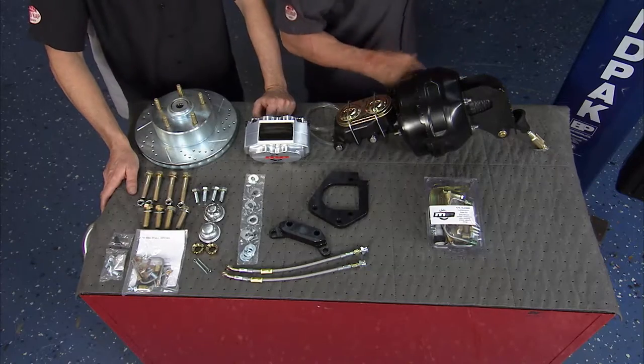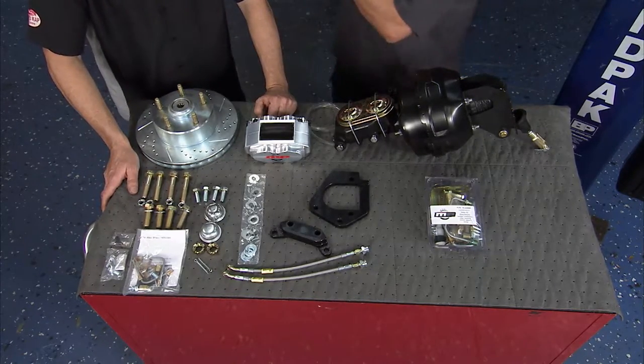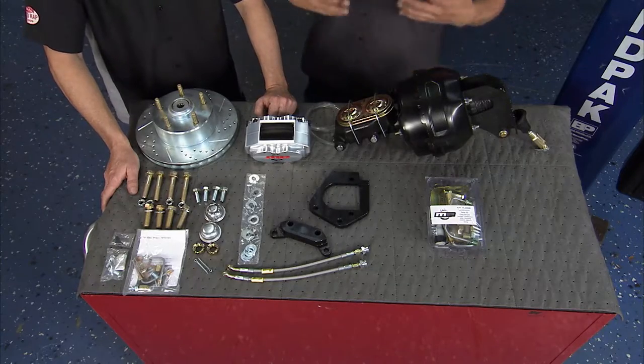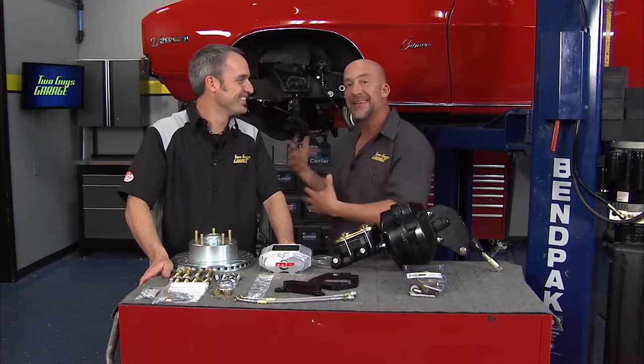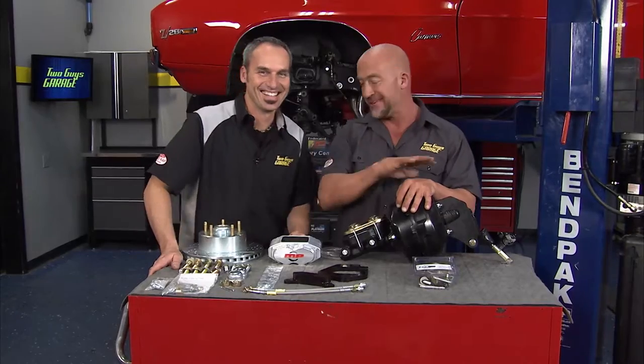All right, so we have our body mounts on the car. That's gonna help stiffen it up. We have our suspension. Obviously, a lot of stiffening going on there, which makes the car really fun to drive. However, the problem you're gonna have with this girl right now is it has manual brakes. You took that out and tried to do any sort of performance driving. Now getting going, you might be able to do that. Getting the stopping, not a chance.